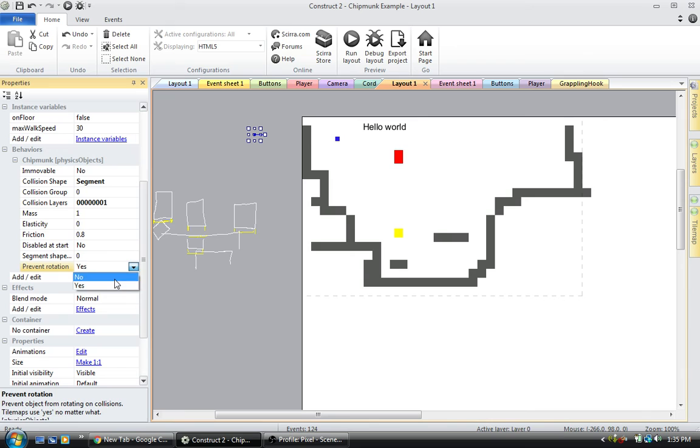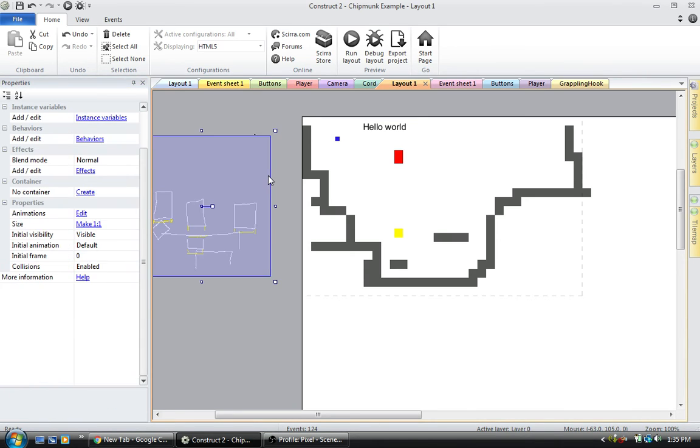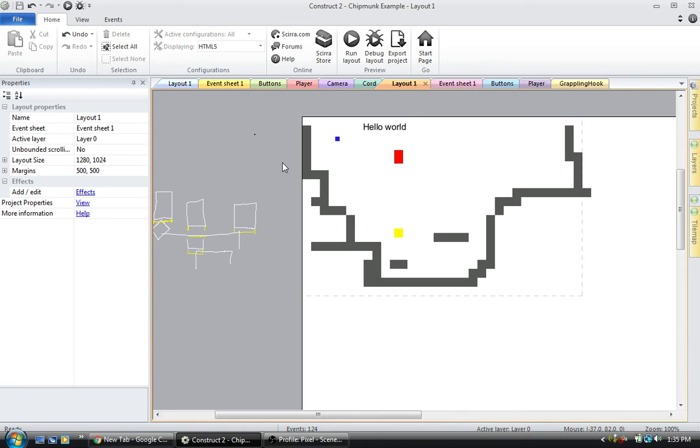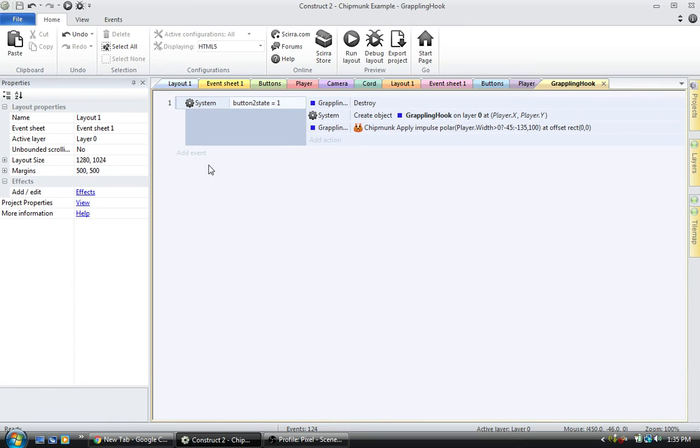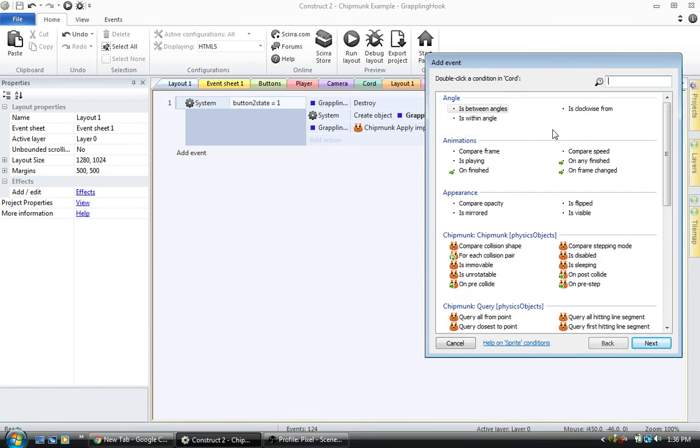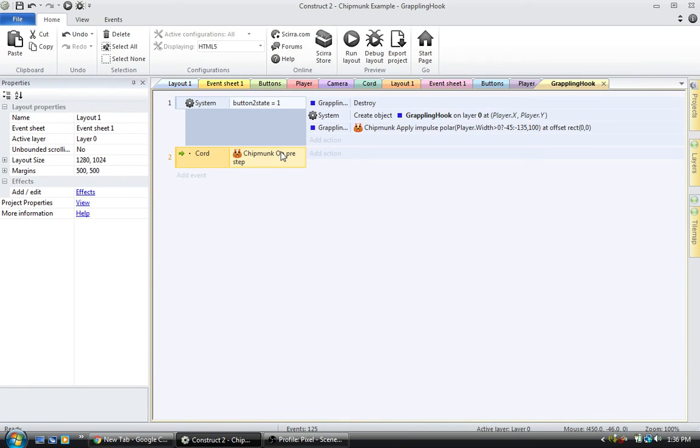Prevent rotation, no. On pre-step, meaning before anything gets simulated in the physics, we have to apply a negative gravity. We have to negate the gravity so that gravity doesn't pull the cord down.